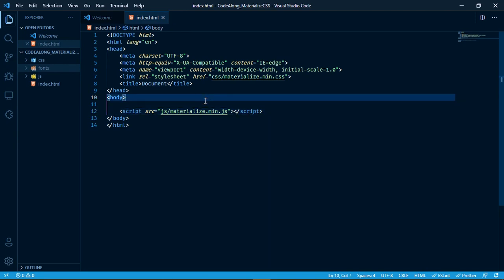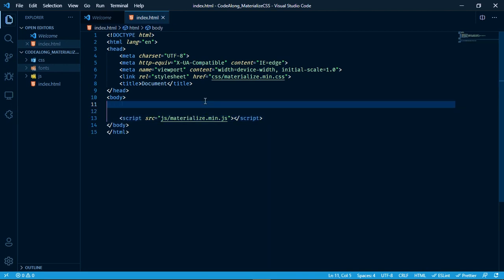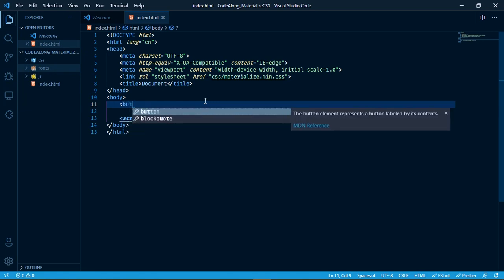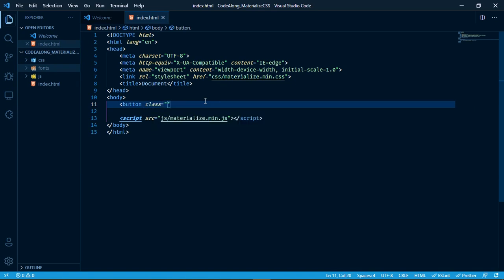So let me show you guys. Let's lay out a button. I'll be using the Materialize styling class. For their button, they have a btn class that is already styled for us. Then we have waves-effect.